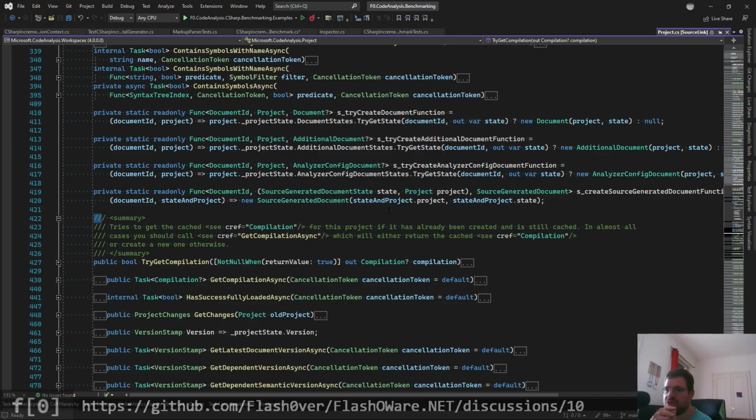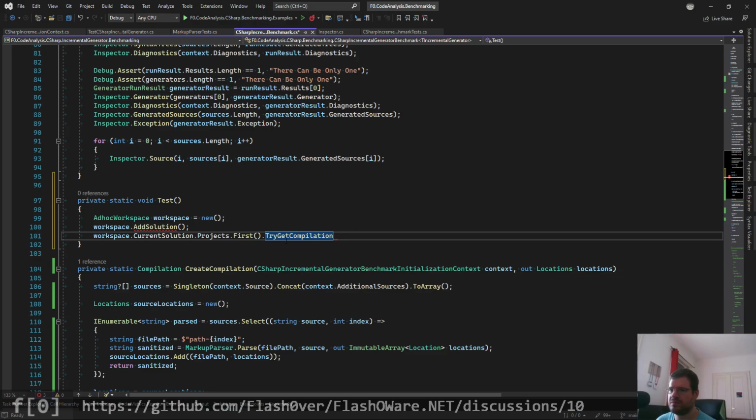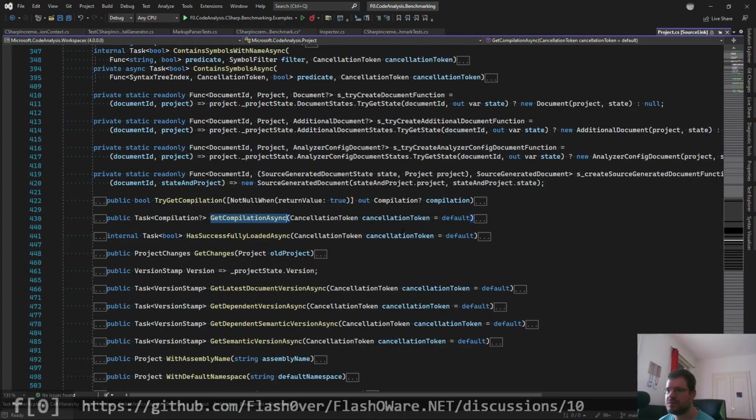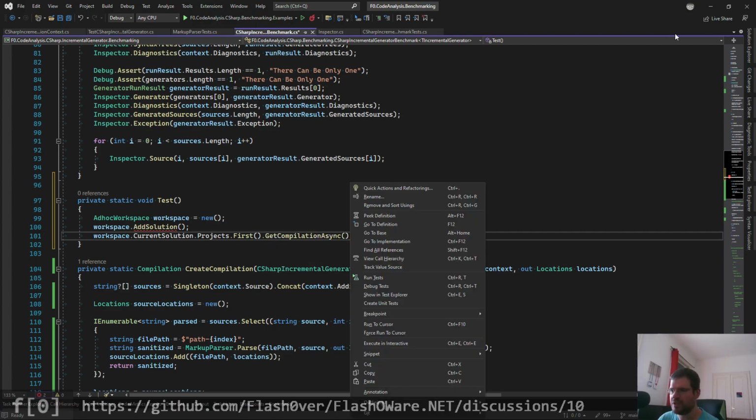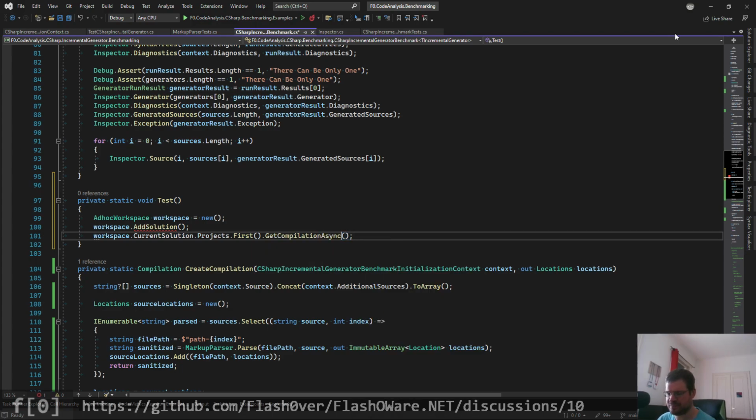In almost all cases, you should call get compilation async. Is there also a synchronous overload? And then we get the compilation from that. Okay.